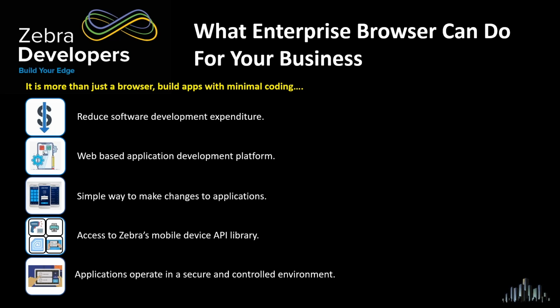This platform is more than just an industrial web browser. It's for an organization looking for a software platform whereby they can easily create custom apps that are optimized to work on our Zebra mobile device ecosystem. The following things I have here define the key value drivers that organizations can realize. Starting at the top, we have a reduction in software development expenditure.